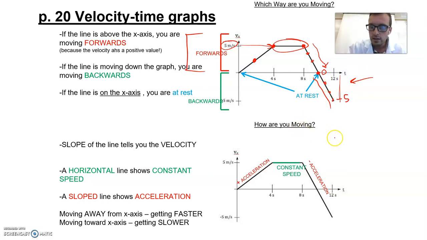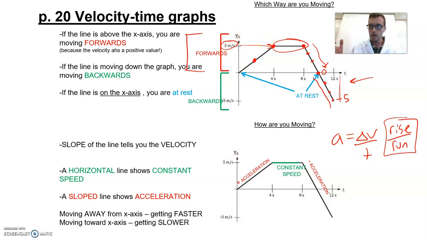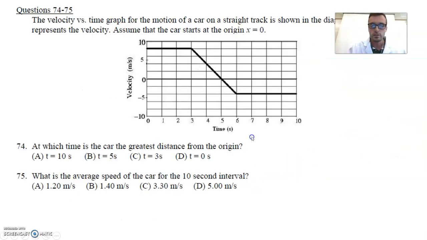Now, we defined acceleration in one of our previous lessons as the change in velocity over time. And we know from math class that slope is rise over run. Wait a minute. So if slope is rise over run, and I take the rise over run of a VT graph, I get acceleration. Boom, there it is again. And so that means for a velocity time graph, if I were to take the slope, I would get the value for acceleration. So here, a positive slope of a velocity time graph would indicate positive acceleration. 0 slope would be 0 acceleration. And negative slope would be negative acceleration.